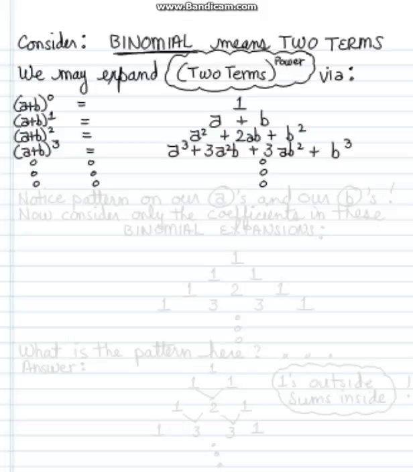I'm coming up with these different binomial expansions. In other words, I'm expanding the sum of two terms raised to the 0 power, the first power, the second power, the third power. And we're getting this strange triangularly shaped thing that has on the left diagonal 1, A squared, A cubed. It has 1, B squared, and B cubed, etc., etc. Now, the pattern that we have on the A's is pretty clear, and our B's. And even if we go horizontally across each row, we can actually see what the patterns are on the A's and B's. Let's take, for instance, A plus B to the third power.